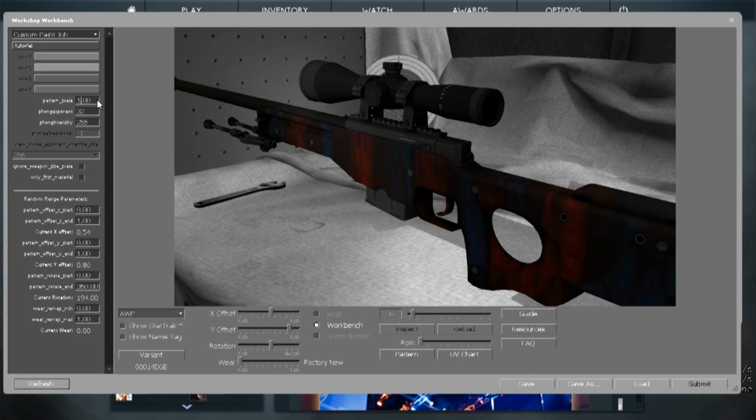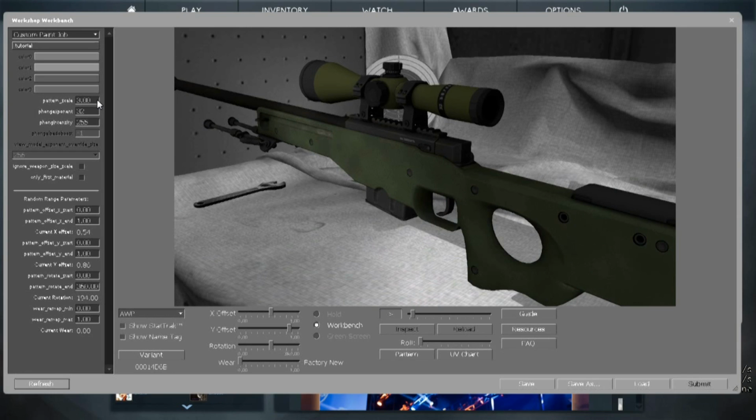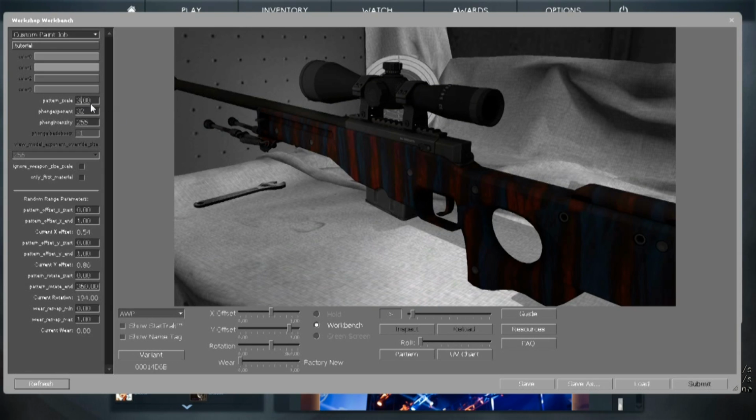You can change the scale here to make your skin smaller and or larger. Sometimes you gotta make your skin a little larger so it's, you know, visible. So this is what my skin looks like. It's not a great skin, not a sexy skin. I'm not gonna upload this because nobody really is gonna like something like this. But I'm just using this as an example.